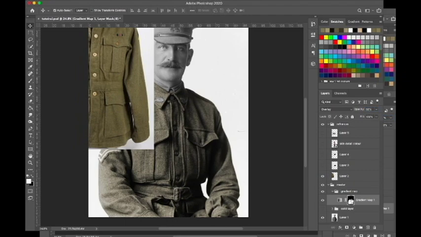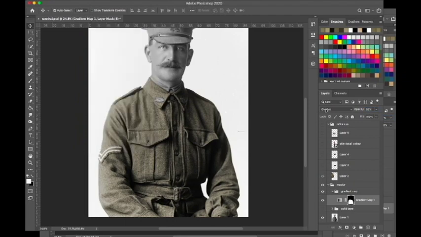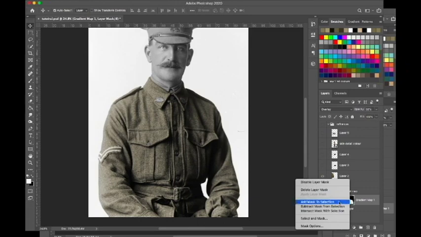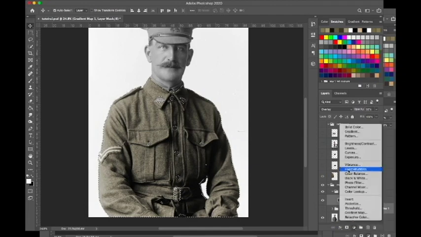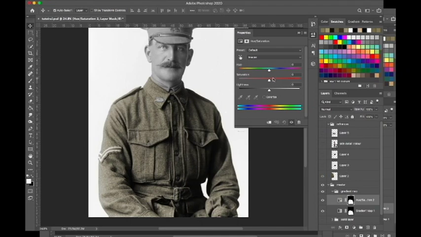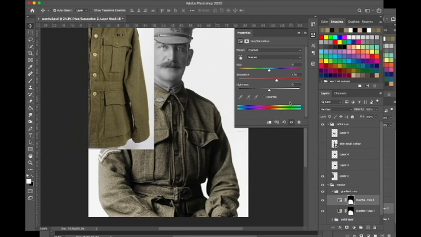And then what we can do from here, just have a quick look. What we can do is right click again, add to mask, which we'll see. And then what we can do is go down to another fill or adjustment layer, then go hue saturation. What we can do is increase our saturation. Have a look.